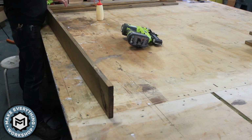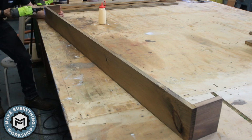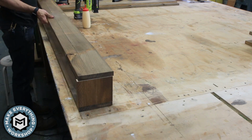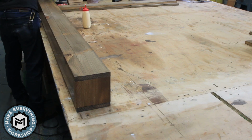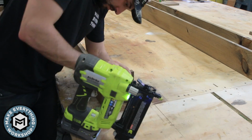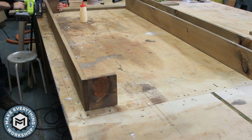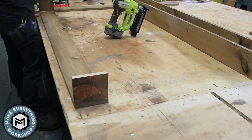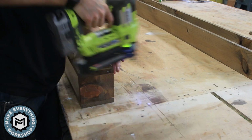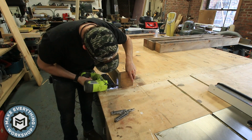Everything looked so much nicer having them stained in advance, and it was so much faster for me to stain it, let it dry, and then put them together. There was a tiny little bit of touch-up I had to do, but again, that was super easy. Just with a Q-tip, you can touch up any areas that maybe don't have any stain on them. So I'm just banging these together with some glue and some 1.5-inch brads, and that's more than enough. These are going to get glued down, and then they get a bottom installed in them, so they're plenty sturdy, even just with the glue and the nails.